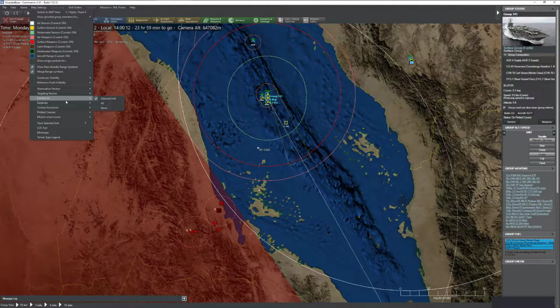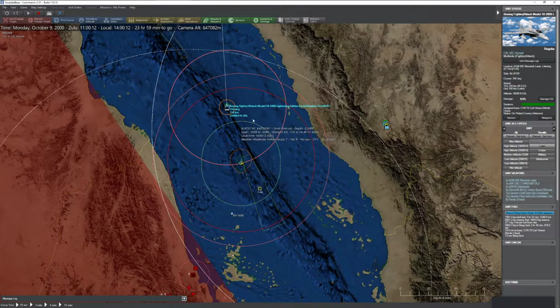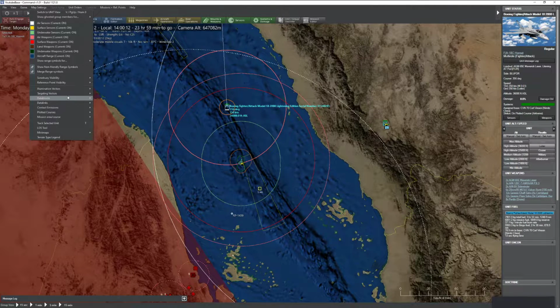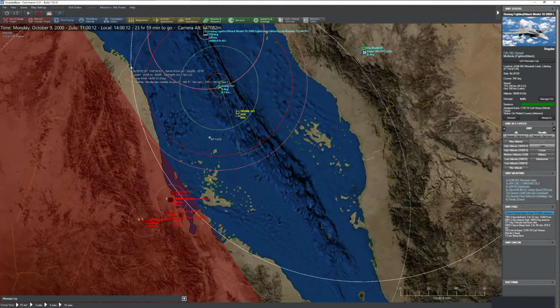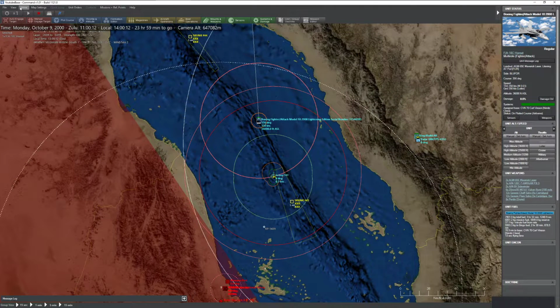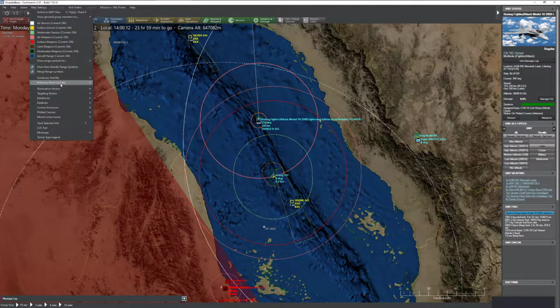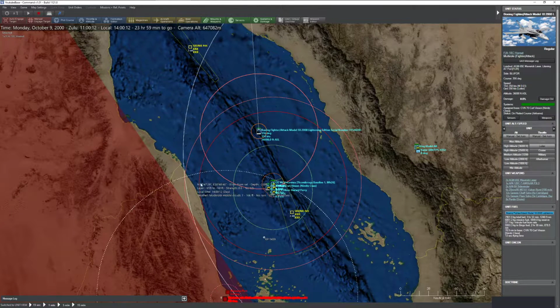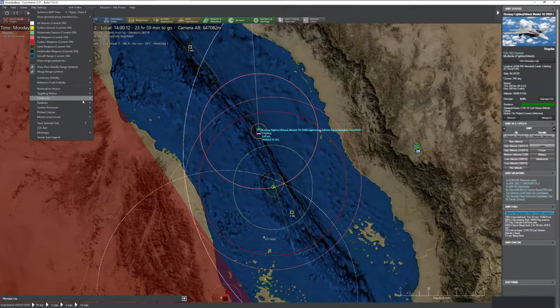Yeah, absolutely. Data blocks. Data blocks are basically these little chunks of text and speeds and things like that. You can set whether or not we get it for just the thing I'm clicking on. You can also set it, of course, so that everybody has their data blocks on at once, which, again, can get very cluttered very quickly, which is one of the reasons why this menu is your best friend, by the way. Or, of course, you can set it to none. The shortcut key, by the way, is you can hit the asterisk key on your numpad, and you can actually surf between it. Now, one thing I always hate with these is when you have groups of units, when you turn those on, it starts getting very cluttered very quickly. So you want to be very careful with that.